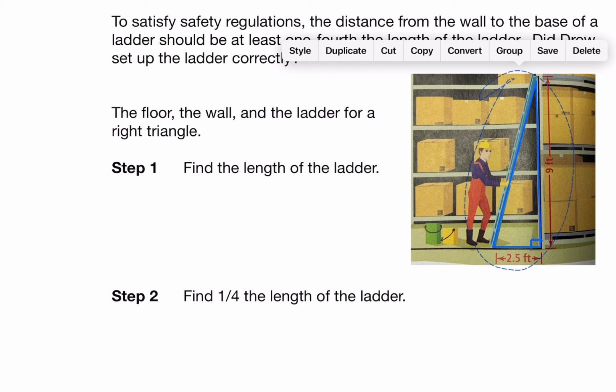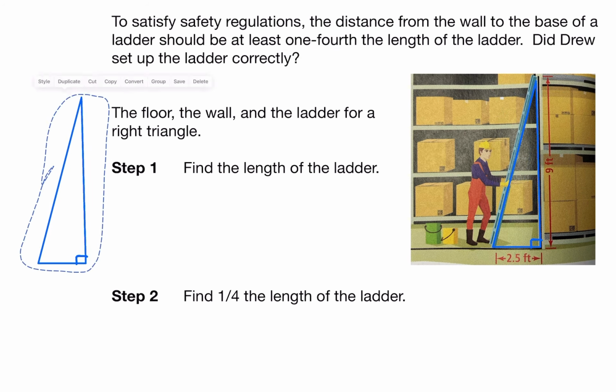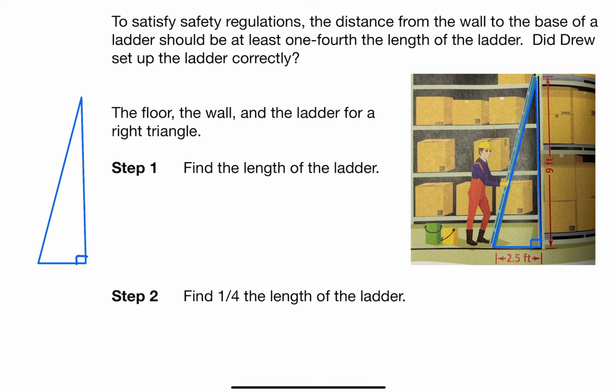Let me try that again. Let me go ahead and duplicate this triangle, and move it right here. Okay? So that is the triangle that is created by the floor, the wall, and the ladder. And essentially we need to find the length of the ladder as our first step.